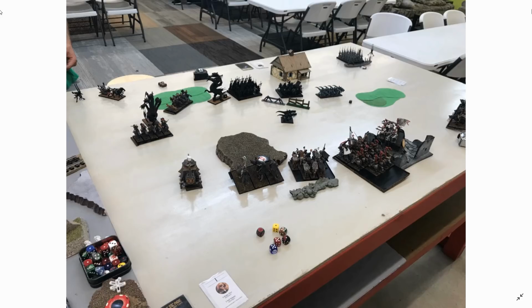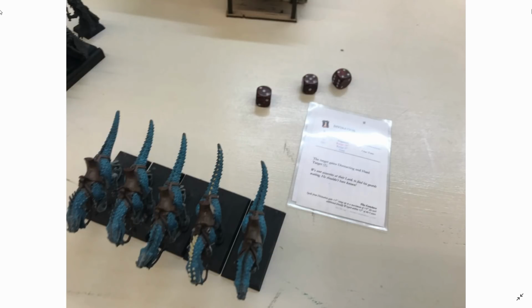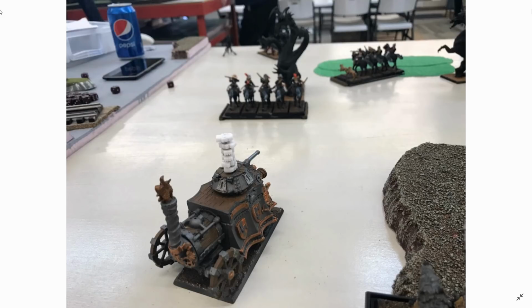The magic phase, he gets flux card 7. He's able to get scrying off on his Dread Knights, because he is scrying, rerolls the hit, Starts Line, Unerring Strike, and the hereditary spell from Dread Elves. He puts Guiding Light on his Dark Raiders, just in case I shoot at them again and I can only pick one off, and he can probably pass it this time. And his bolt thrower hits again. It does 3 more wounds again.